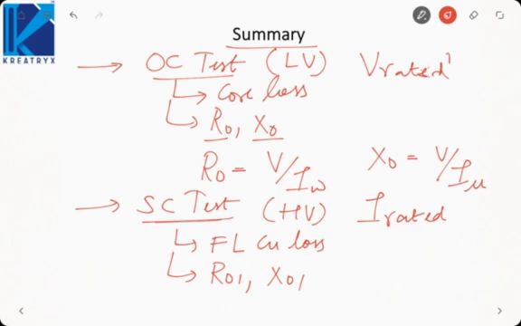So now we can construct the equivalent circuit of the transformer based on the parameters determined from these tests. In the next lecture, we will explain in detail what are the different kind of losses that occur in transformer and how much is each loss contribution to the efficiency of the transformer. That is, which loss will dominate and what will be the value of each and every loss. That we'll consider in the next lecture.